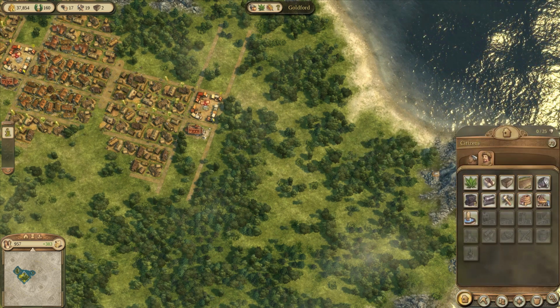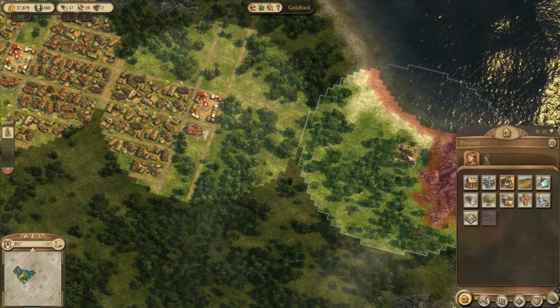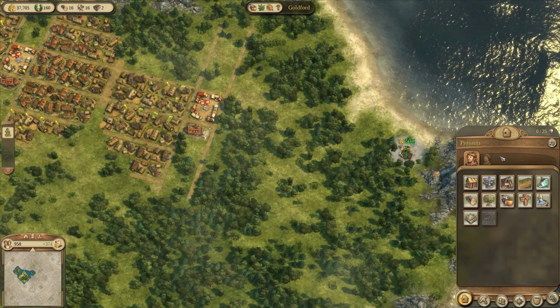You know what? I'm going to go ahead and see if I can grab it. If I have to build 2 markets to get it, I'm not taking it. No, I don't. Oh, good. That's pretty nice. I'm just going to put this market right here. This will just be a small one.